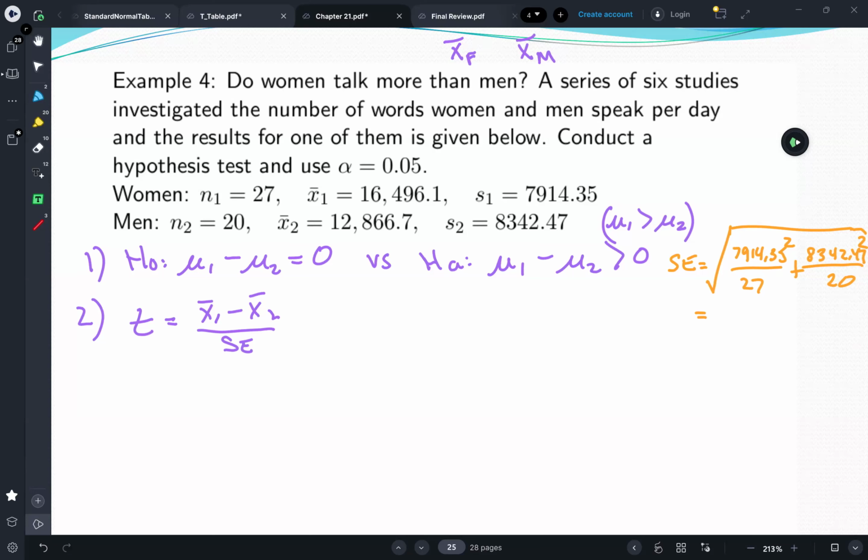We're trying to get this number right here in the orange, because it's so much easier to calculate the test statistic. If you do this in pieces, you just have to remember these are intermediate steps that are going into a formula. So you need to carry at least 2, 3 decimals or more if you can.